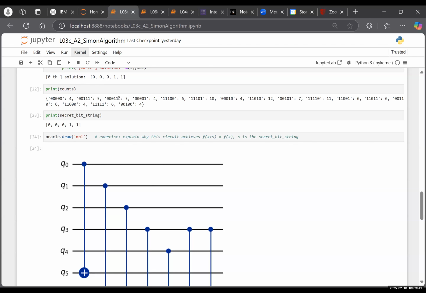Actually, you should read it as 11000. But I just flipped it, so that it is easier to read. Because our bit string is 00011, our usual way of thinking is this would be 00011. So I want to have that. Okay, it's a convention, and we will go back and forth between these two conventions. This is something you have to keep in mind.